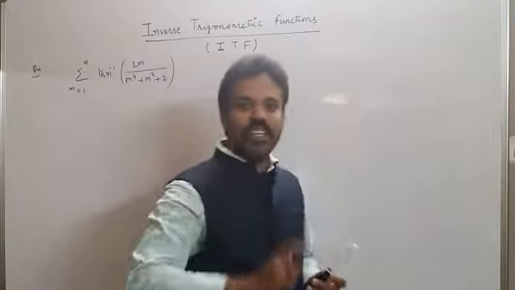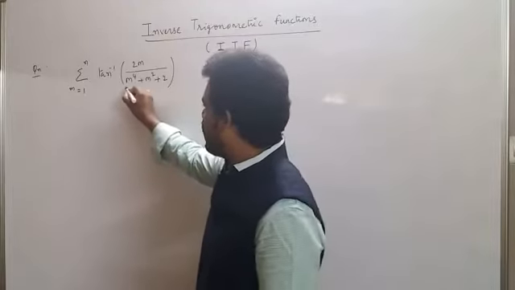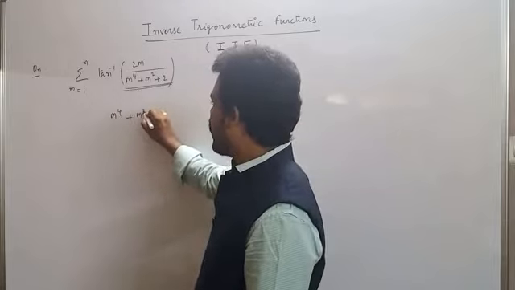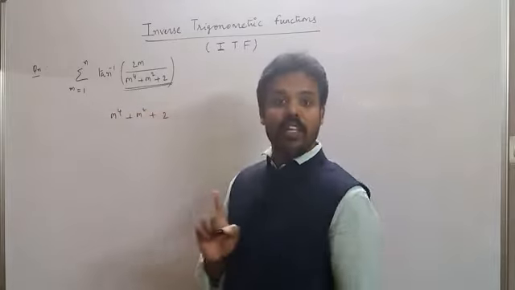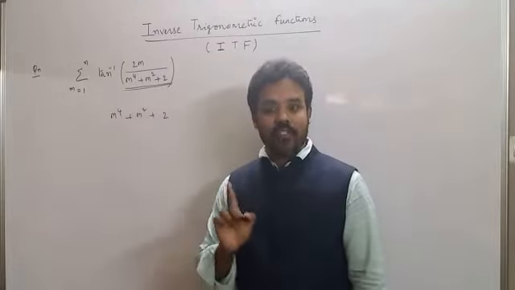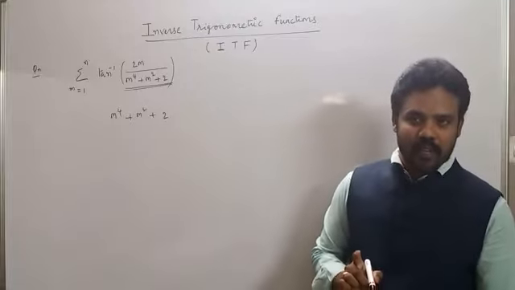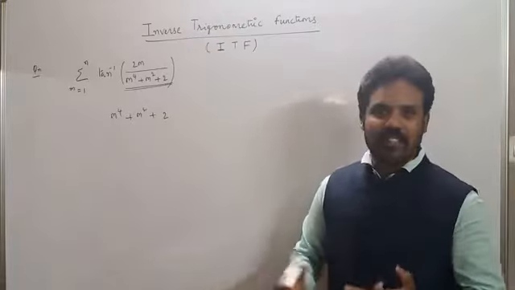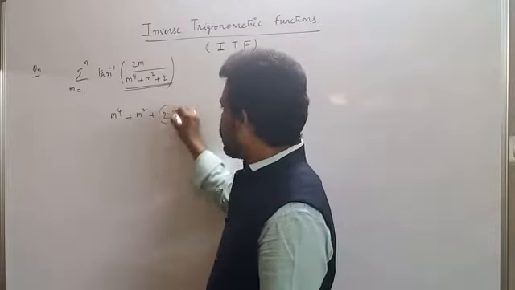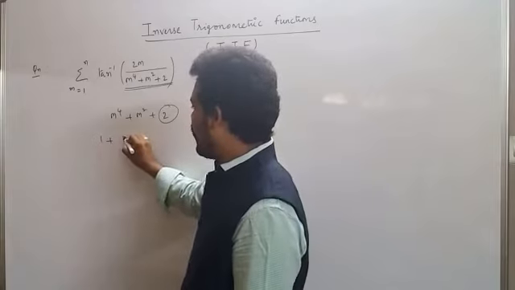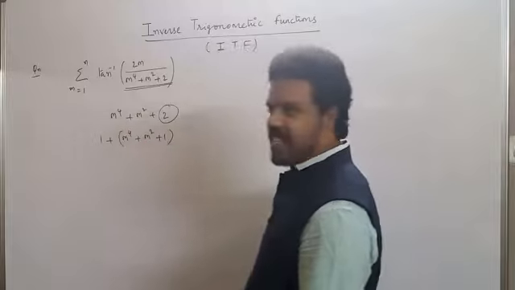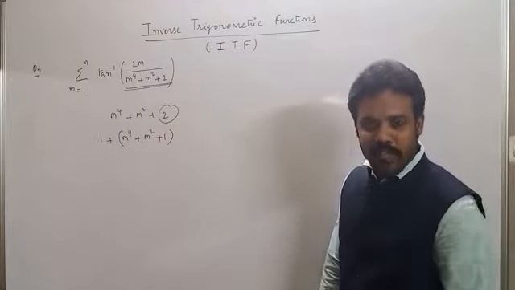Now, you go for the denominator. You see the denominator is what? M power 4 plus m square plus 2. Not only in this problem, generally this type of term will frequently come up in mathematics. How to resolve this? How to express it in other terms? See, I write this 2 as 1 plus 1. That means m power 4 plus m square plus 1 plus 1.